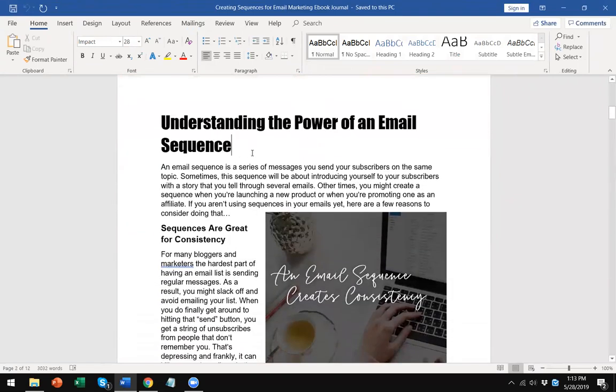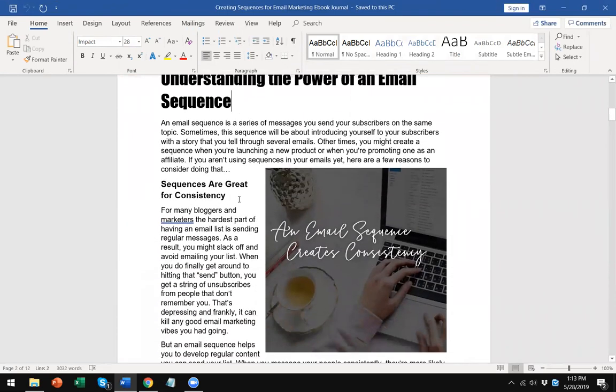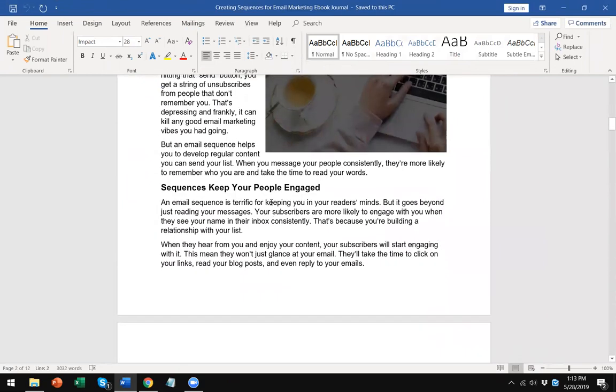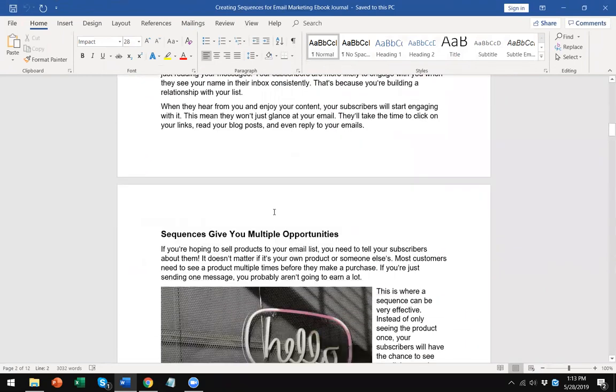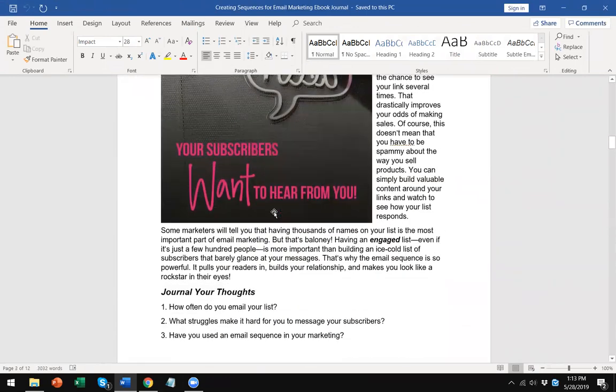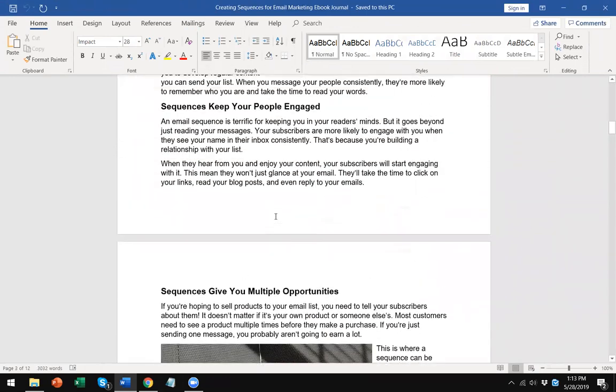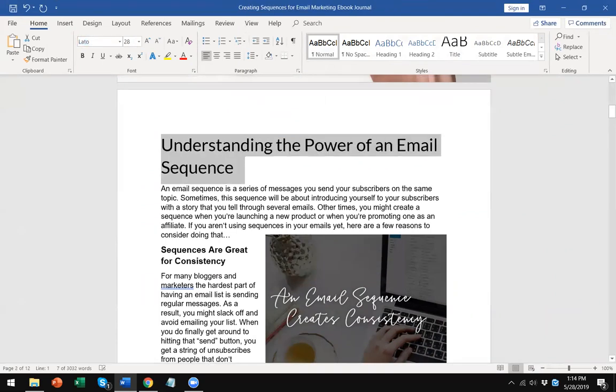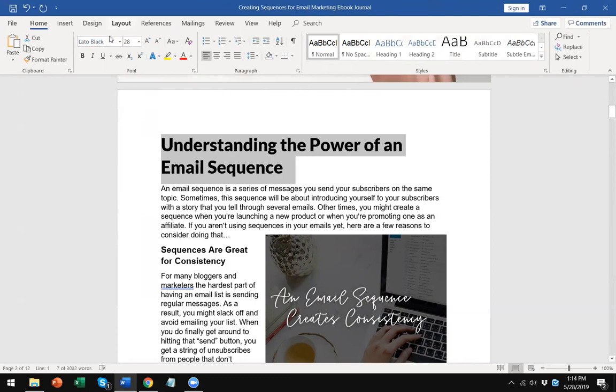Now, this is the area where you can edit it, and I always just do a quick read through of a workbook and see if there's anything I really want to change, or if I don't agree with something, I might edit it. Because I wrote all this content, I already know I agree with most of it, but I might change the fonts. I don't use the Impact font, and I don't really care for it. So I might just change that.